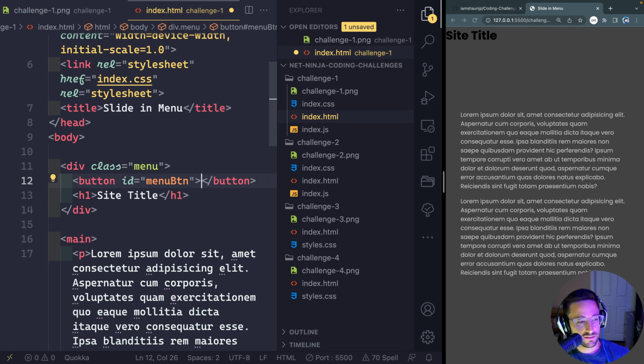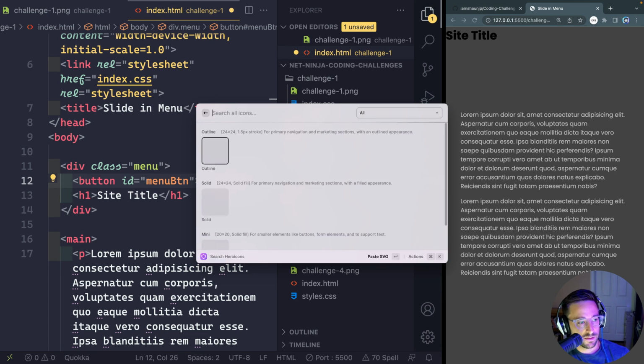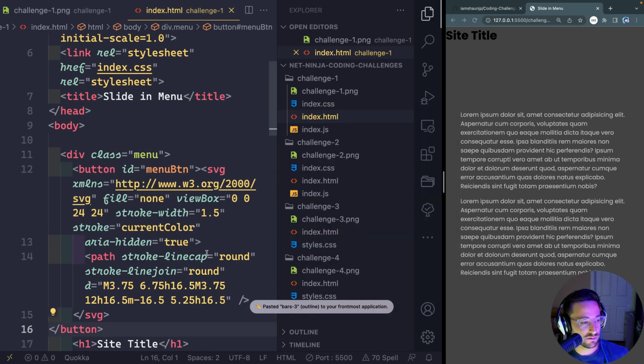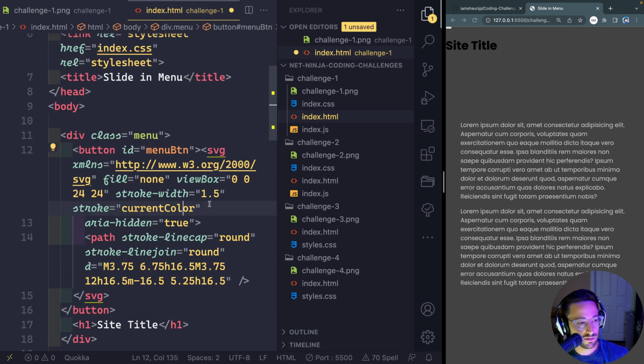And then inside here, let's look for a hero icon, and let's look for a hamburger. Right here. Let's just paste this SVG. All right, in there. That should show up there. It's just real small, it looks like right now.